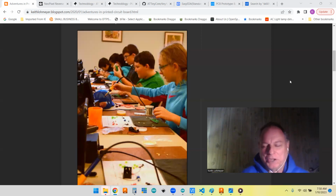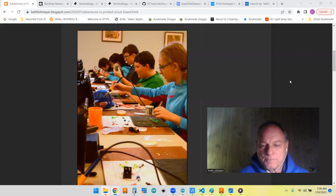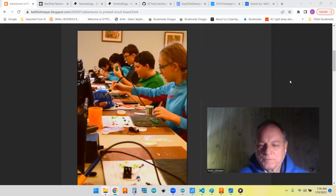I like to use my own boards. I'm a little proud of them, so I use my own boards on a lot of the things I do. But I had 20 or so of these left over, so this past Christmas I decided to use them up. So I've been thinking about a replacement Christmas tree type board, and just batting around ideas of what I might be able to do with it.